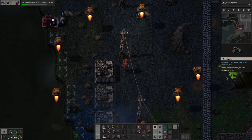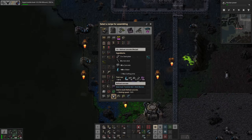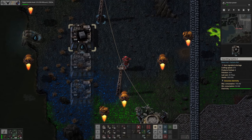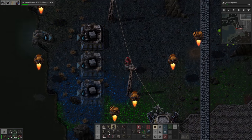1, 2, 3. Yes. Okay, we're going to put water right there. We're going to finally make some of that concrete. That's refined concrete. I am not that rich yet. We're just going to go with normal concrete. Rotate that around. Copy, paste.